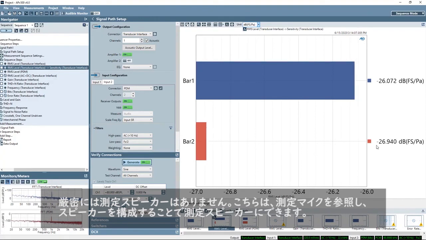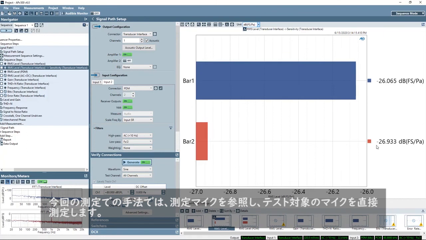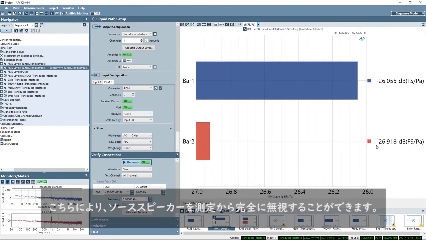What we can do is we can take a speaker and essentially calibrate it by reference to a measurement microphone. But in the technique that I'm showing right now, what we're doing is we're actually measuring the microphone under test directly by reference to a measurement microphone, essentially dividing the source speaker out of the equation entirely.